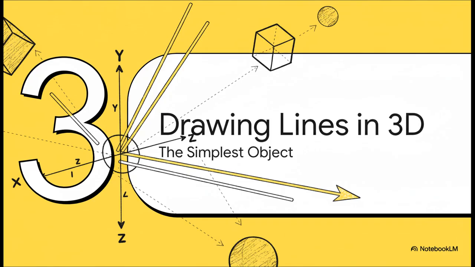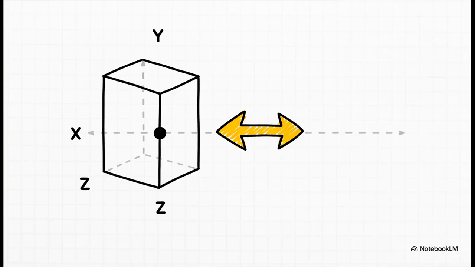So now that we have our toolkit, we can go from just talking about forces to actually building stuff. Let's start with something simple, a straight line floating in 3D space. It sounds way more complicated than it is. To define an entire, infinite line in 3 dimensions, you only need two little pieces of information. First, you need a starting point, any single point that the line passes through. And second, you need a direction vector to tell you which way to go.